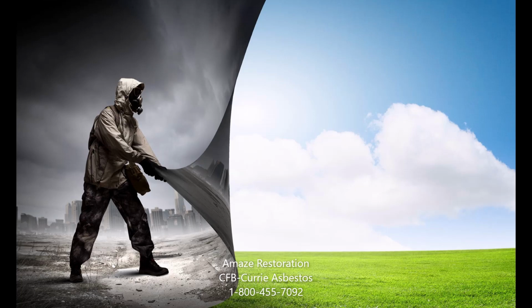CFB Currie Renovations and Asbestos. With the inspections, testing, removal, and final testing now complete, it's time to put everything that was affected back together. Quite often the asbestos contractor will serve as the general contractor at this point. Asbestos contractors have a long list of qualified trade contacts to utilize. They are also familiar with the way everything was set up beforehand.